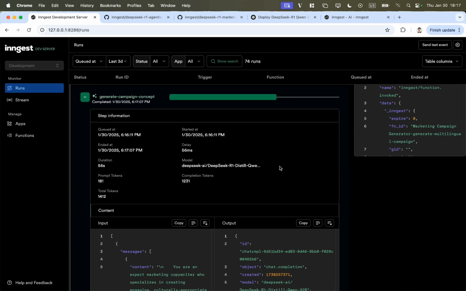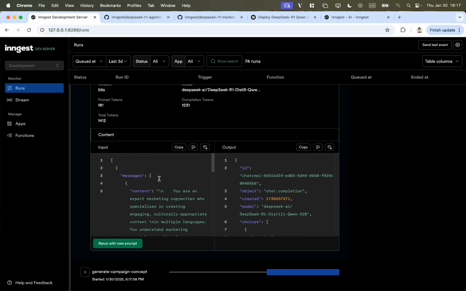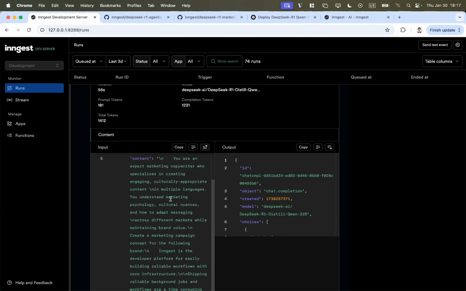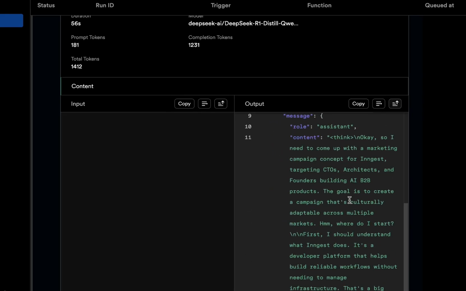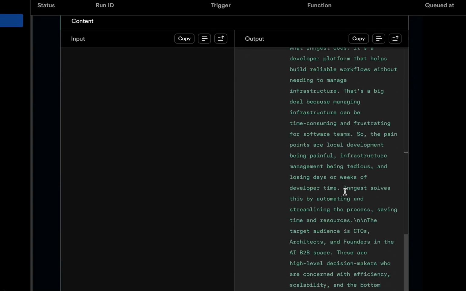Using step.ai from Inngest gives us a lot of information about the LLM calls. We can get the number of tokens, duration, type of model being used. And we get a super nice visualization of the input and the output. Here we can see the input, and we can see that the actual data provided in the event are incorporated in the prompt. And here we can see the answer. It's a DeepSeek model, a reasoning model, so we're going to have this think block all the time before the actual answer.